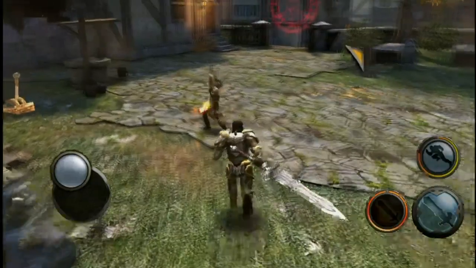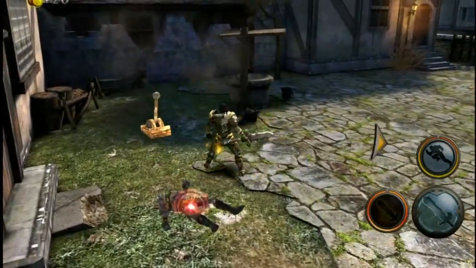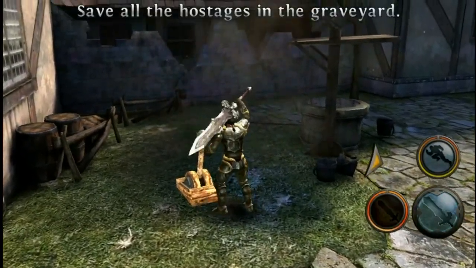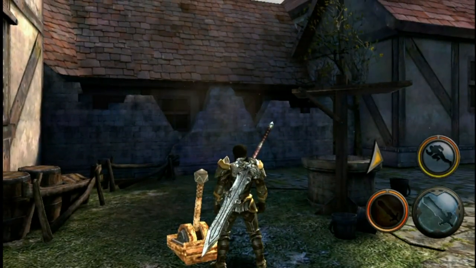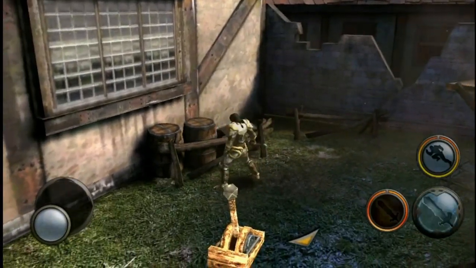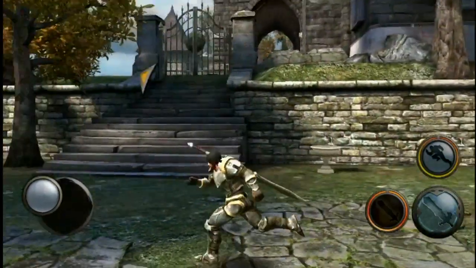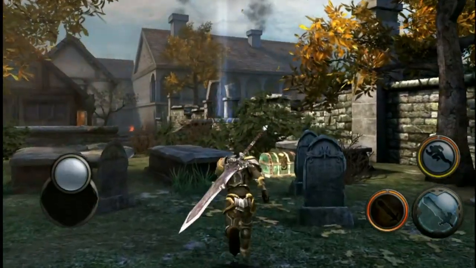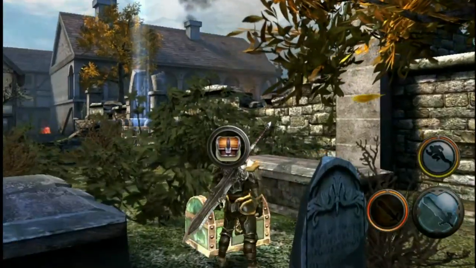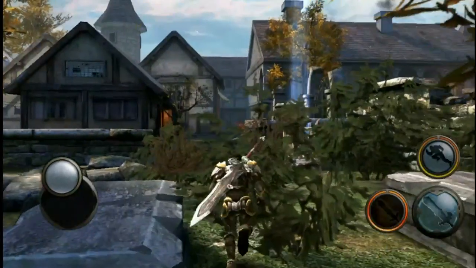What's the deal? Why can't I use my thing? What is this? What does this thing do? Nothing? Ah. Can't hit those barrels. They are protected by the secret fence. Oh, sweet. More treasures. Give me monies. Thank you.